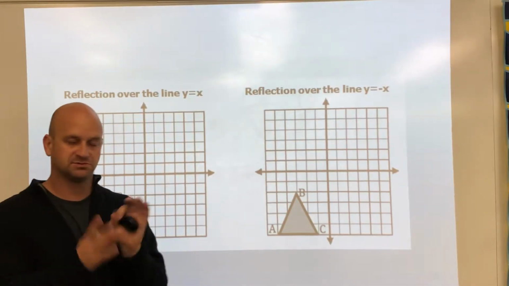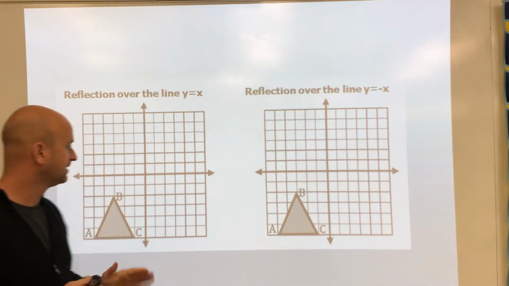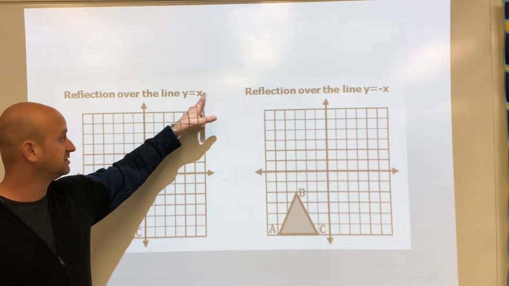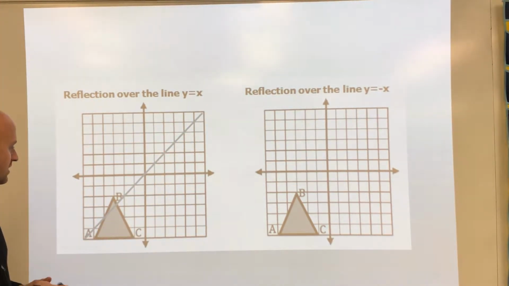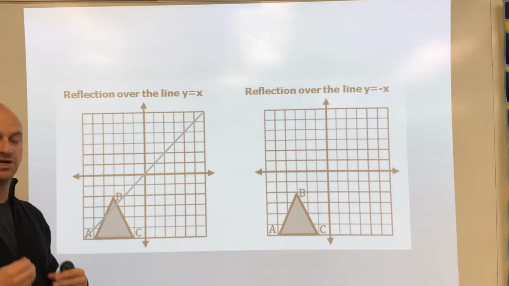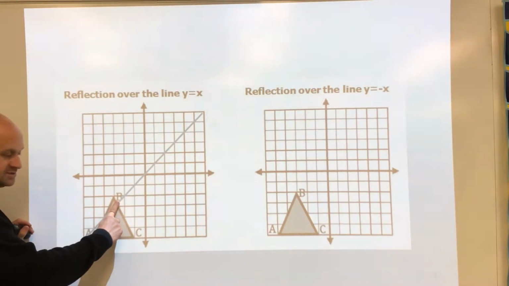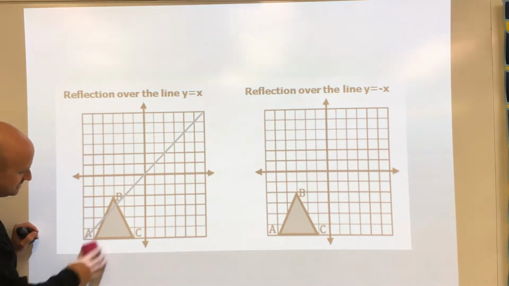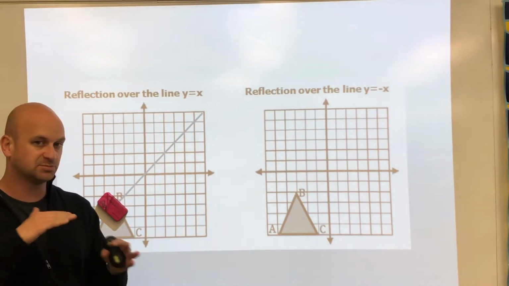So far with reflections, we've reflected over the x-axis and the y-axis. There's 2 others that we're going to talk about, and that is the line y = x. The line y = x would be a y-intercept of 0 and a slope of 1. So we go up 1 over 1 and continue graphing that line. Now, what we're going to do with these lines is count diagonal distances. So point B is a half diagonal distance from this line. So B prime is going to end up a half diagonal distance there. Also, what you'll notice is that these points are perpendicular to the line of reflection. So when we do reflections, they're perpendicular to it.